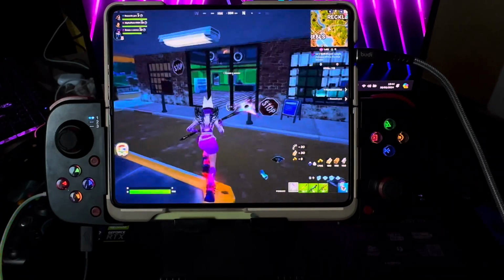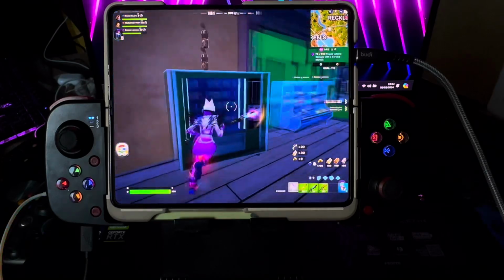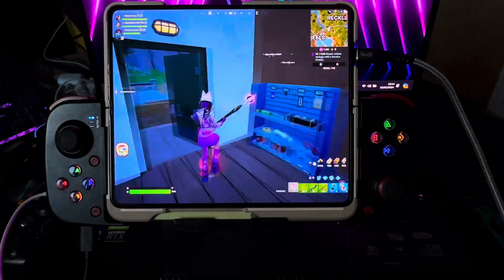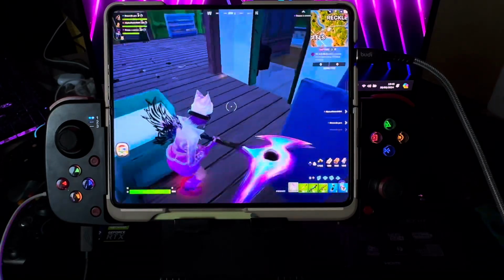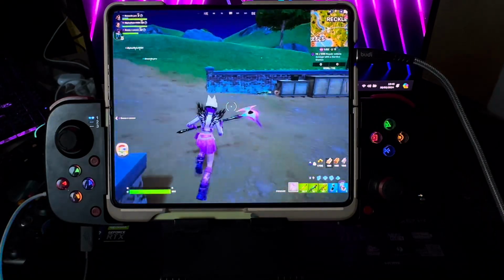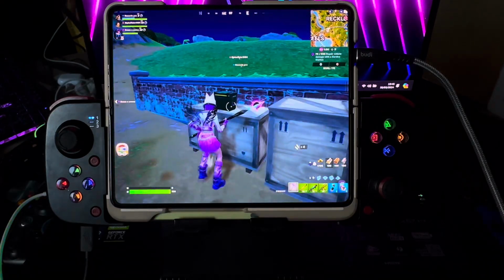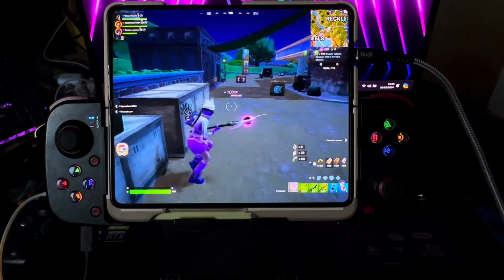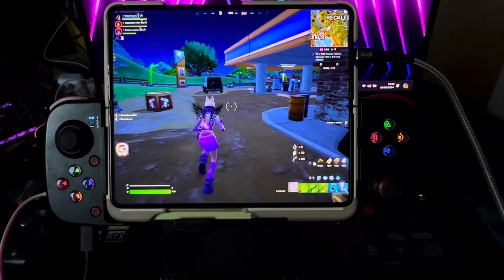Right. What else do I want to do in here? This looks so different, doesn't it? This cash thing. Okay, no gold from there. This looks so different, doesn't it? I know you guys are probably thinking, why am I saying that? It looks different. This is the garage thing, you know?